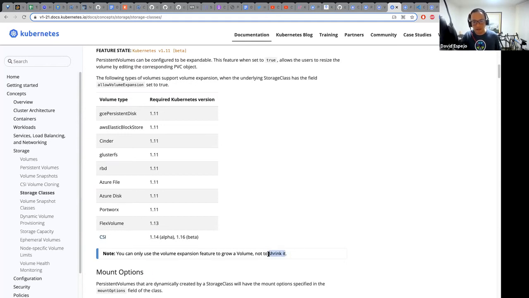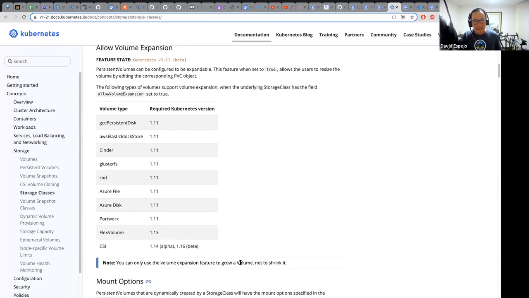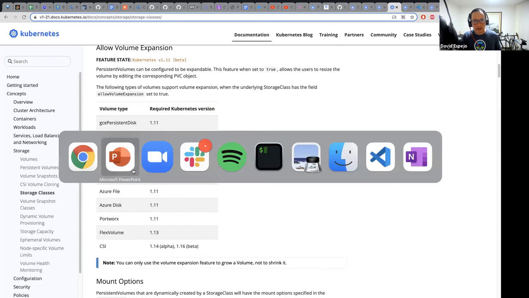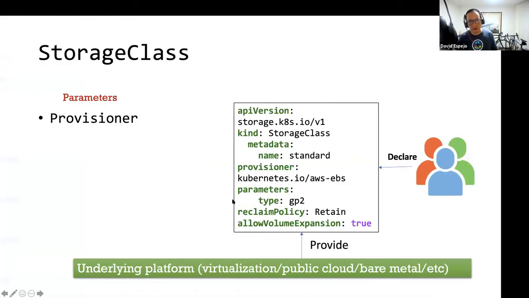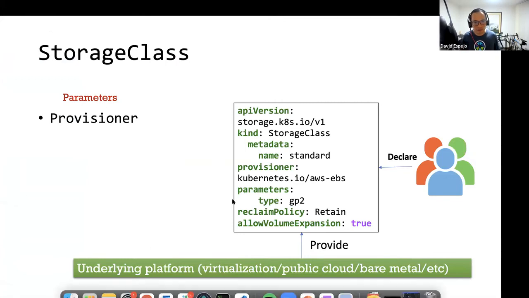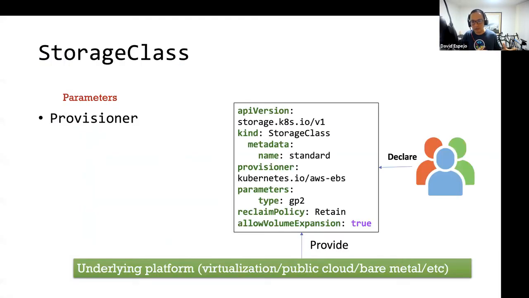It's so complicated to shrink storage live. But that's the ability to expand volumes. It's really simple to expand a volume if you have a provisioner that supports that. You just need to edit the object. What object? I will show you in a little bit. You just need the object, and that's it.